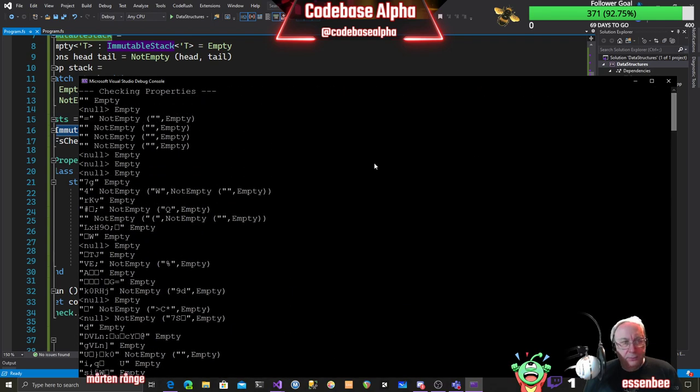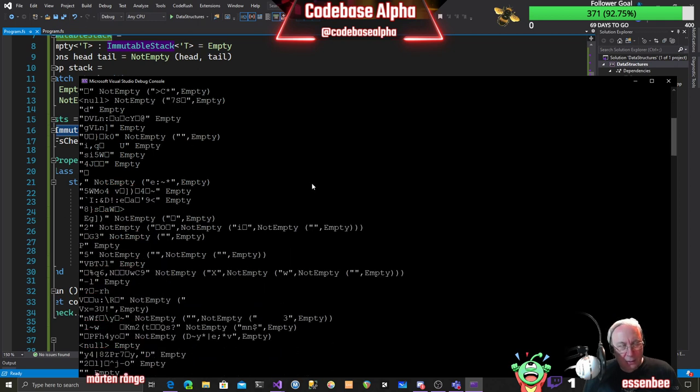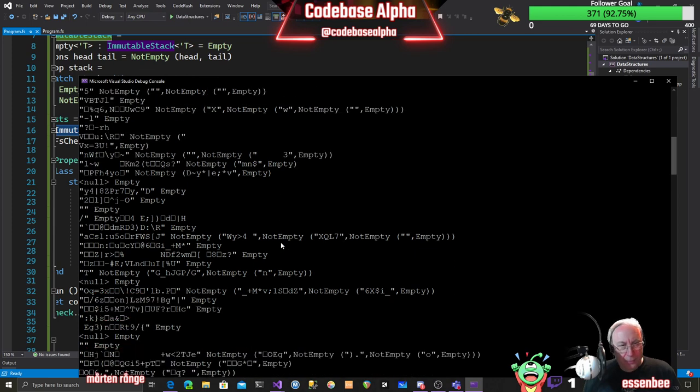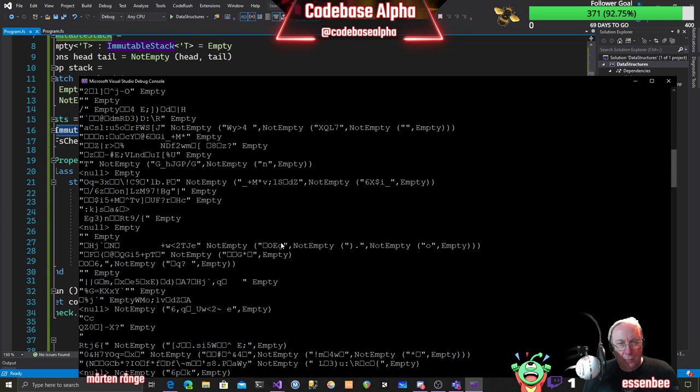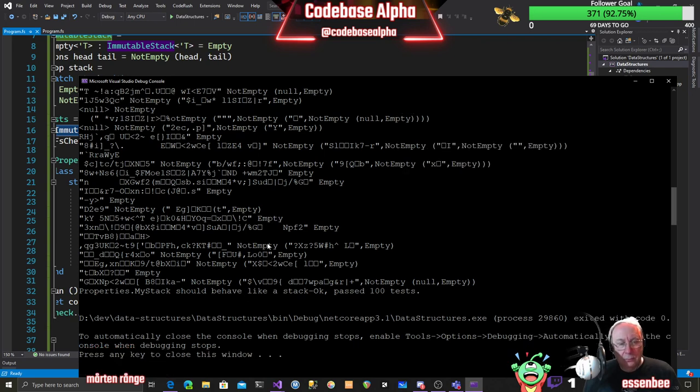So you run it and see what happens. There we go. You see, these strings are nasty. It has all these weird non-printing characters in there, and embedded nulls, null strings as well. That is something we don't always test with, but you can receive a null value. We'll probably come to that later when writing more advanced tests, but you can tell FsCheck not to generate null values, or to discard things that are not valid.